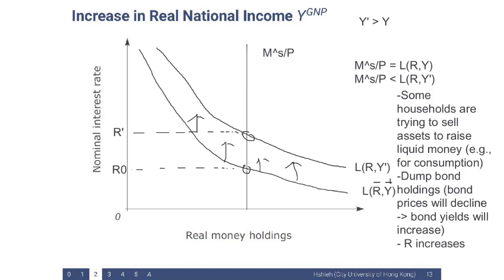Yes? So in a real-life context, if you have an increase in GNP, so basically, is it saying that to maintain the same real money holdings, you would have to increase the return on bonds? So in a normal situation, let's say GNP of a country has increased. Would it be a combination of both, where the real money holdings would both increase and the interest rate would increase? So instead of maintaining the same real money holdings, would it be more dynamic? I'm trying to think of the logic behind.